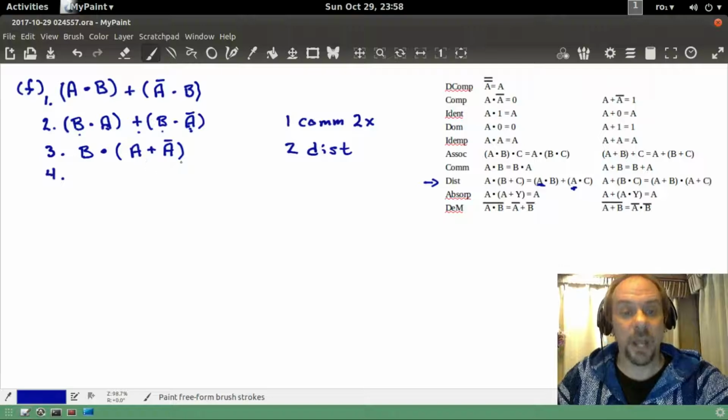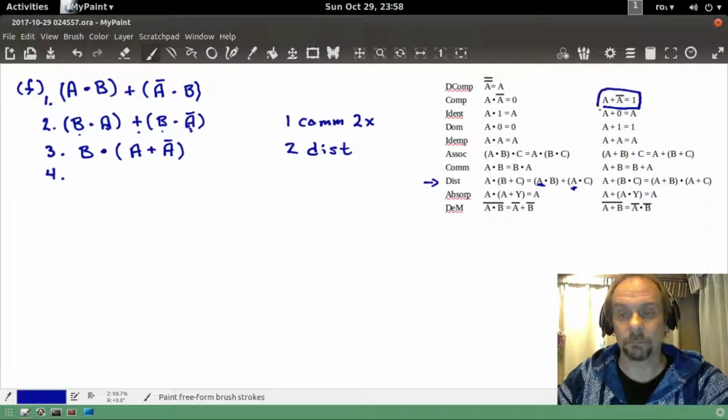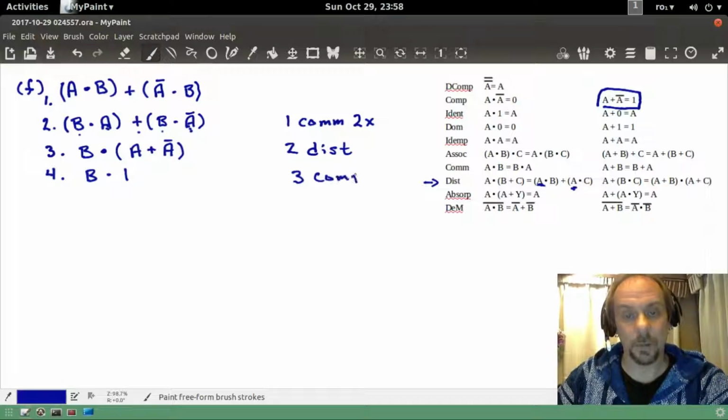Of course, the A or not A is going to collapse into a 1. So I have B and 1 from line 3 via a comp.